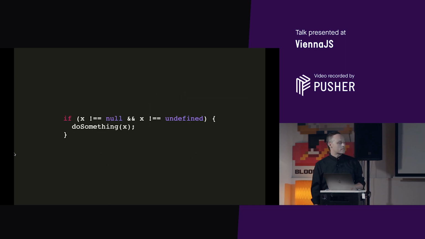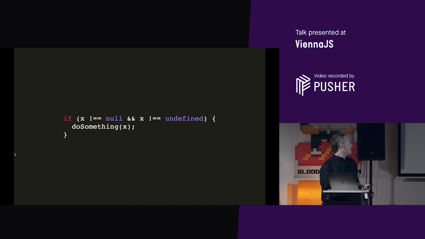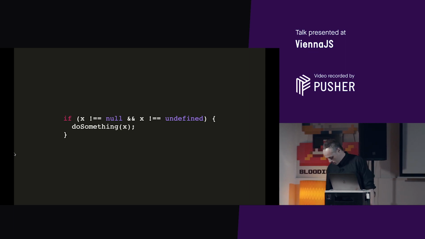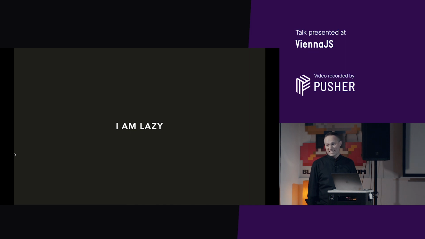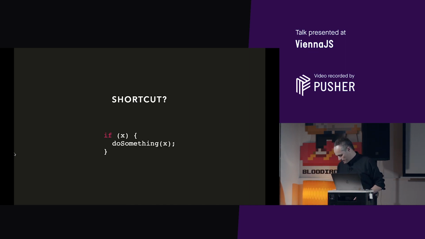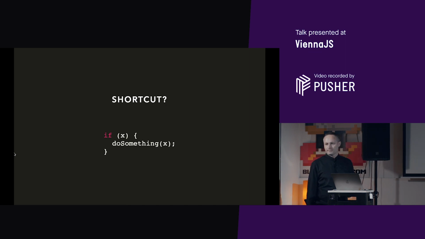We'd use it like this. So in an if statement, you could put the predicate expression. My if is completely invisible because of the contrast here, I'm sorry. But that says if x doesn't equal null, then do something. And so the idea here is that we're checking to see if we can compute with x. But I'm pretty lazy, as a lot of developers are, and I tend to do this all the time. So I'm just like, if x, do something with that x.